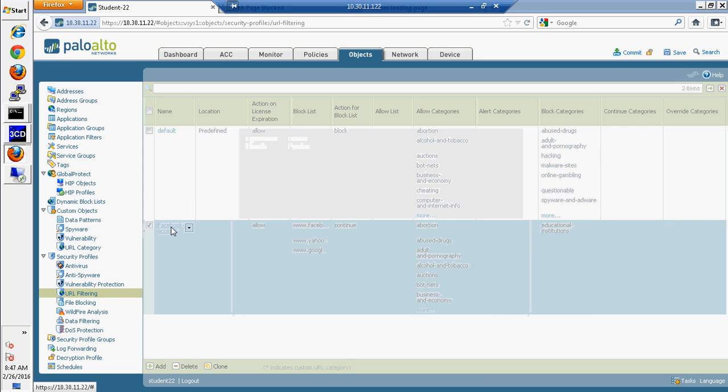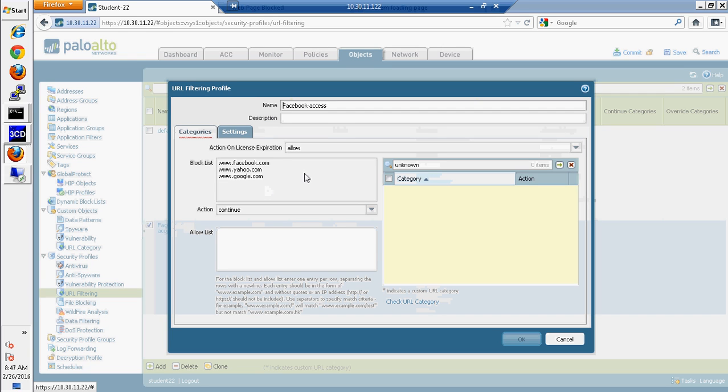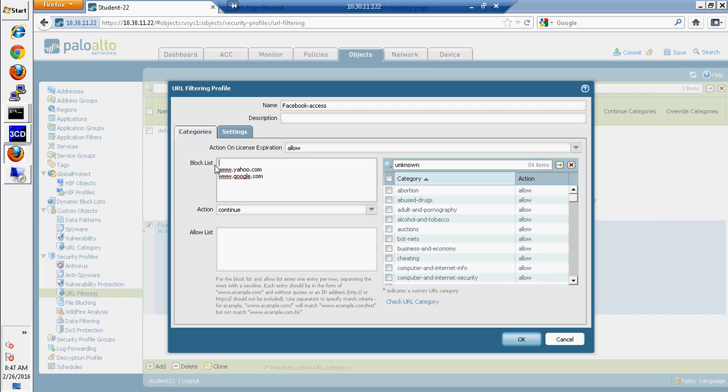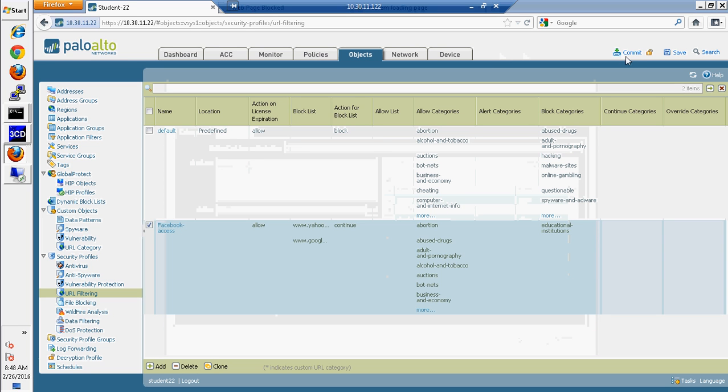Let's just remove this one just for testing. Okay, I'm just looking at it to check. Then let's do a commit.